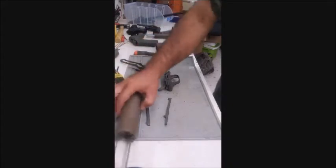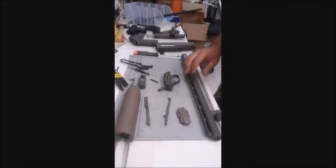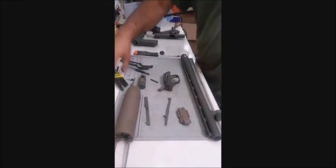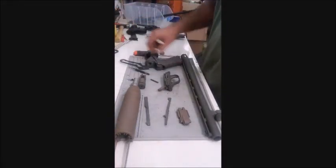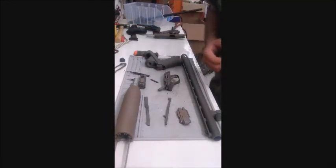But that is pretty much the disassembly of any Mossberg 500 or a Maverick 88, since they're basically exactly the same gun, essentially. We're going to work on this next.